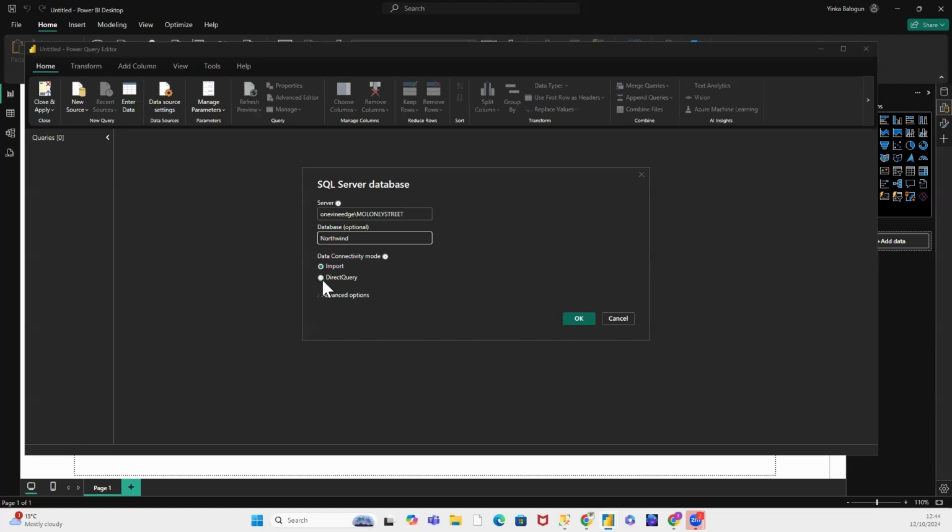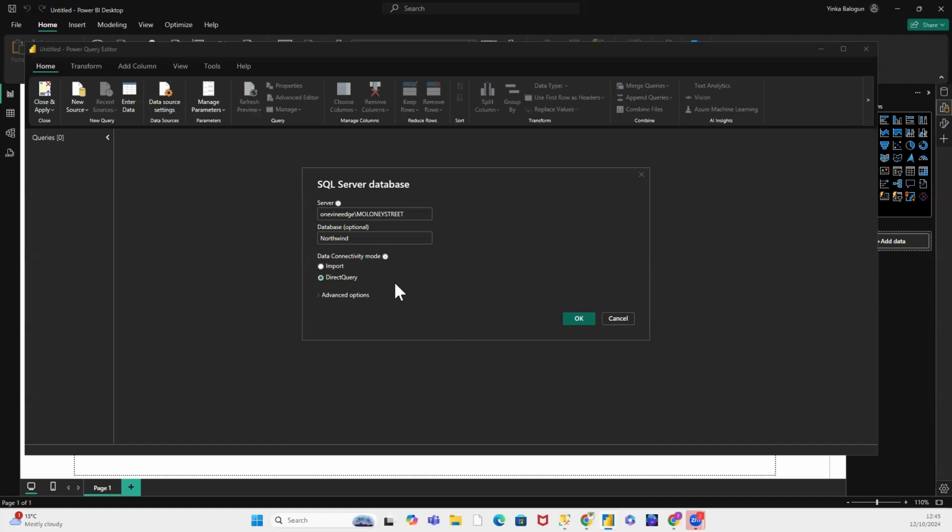And then the direct query option is that you are not taking a copy of the data from your original source. You are only connecting Power BI to it, and then you can create your report. But there's a limitation to it. There's a limit to the number of measures, which are the DAX calculations you create for your visualization, which we're going to be doing some of.